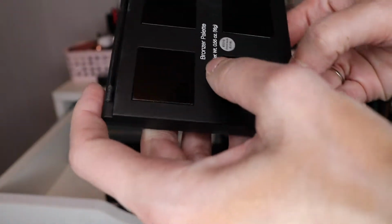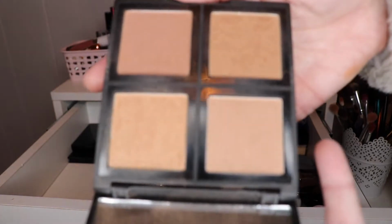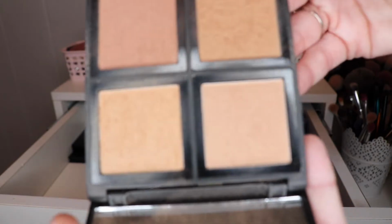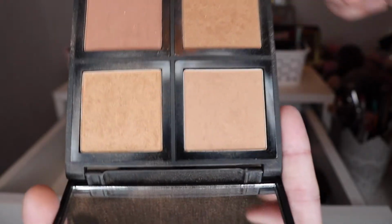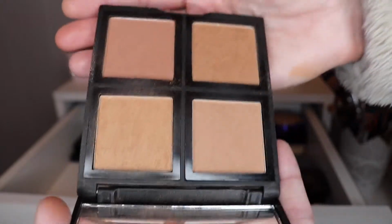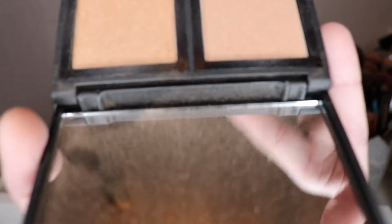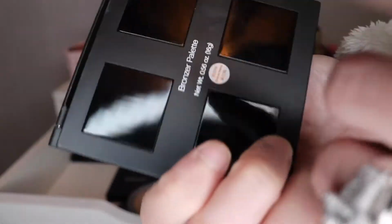Okay, next I have the bronzer palette from e.l.f., and this is in the shade Bronze Beauty. This is a beautiful product. I love this bronzer palette. I think there are some dupes for other bronzers in here, but I don't have enough of the other bronzers to be able to tell you what exactly they're dupes for, but I think there's like an Urban Decay dupe in here, and some other dupes, but these are beautiful. This one's matte, this one's matte, and then these two are on the satin side, but really beautiful bronzer palette. I picked this up at TJ Maxx as well for like $3, worth every cent. Such a good bronzer palette.